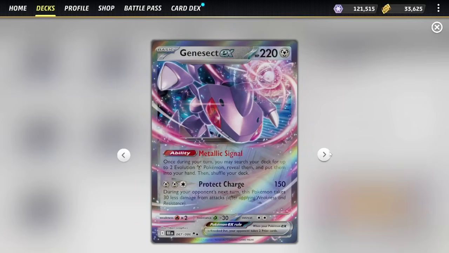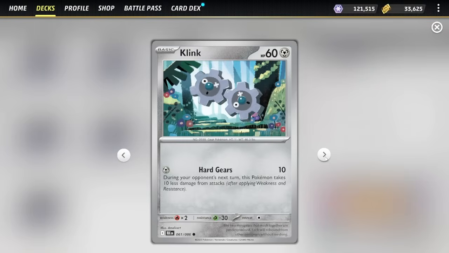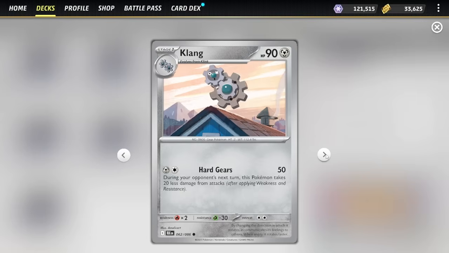Genesect EX, it has the Metallic Signal ability. You can search for 2 evolution metal Pokemon during your turn, but really the tank is Protect Charge, 2 metal, 1 colorless energy, 150 base damage. During your opponent's next turn, this Pokemon takes 30 less damage from attacks. Klink has Hard Gears. During your opponent's next turn, this Pokemon takes 10 less damage from attacks. Klang, 20 less damage from attacks.